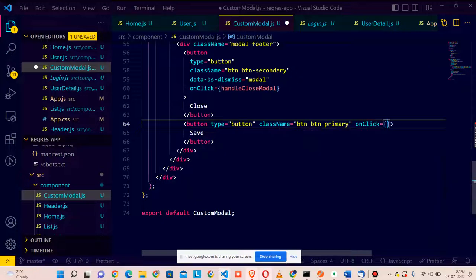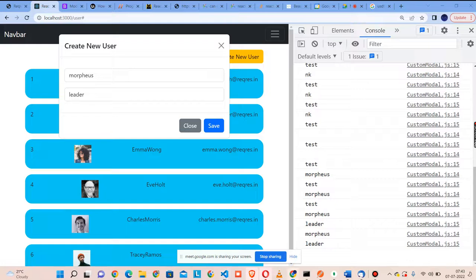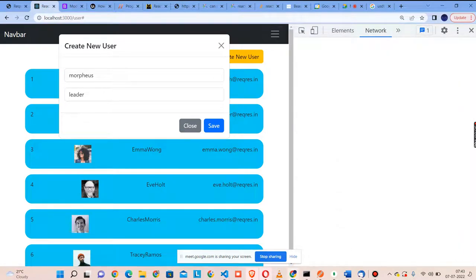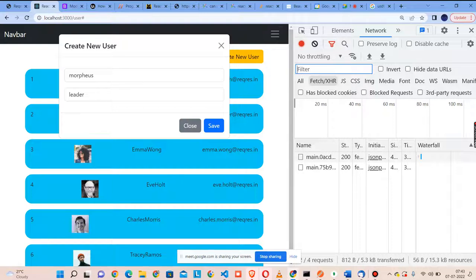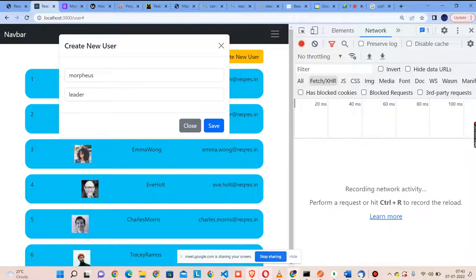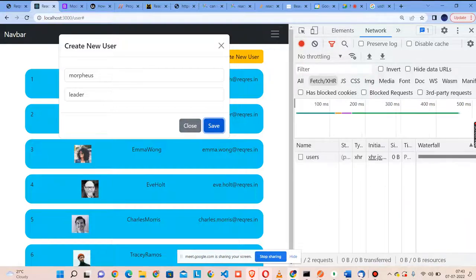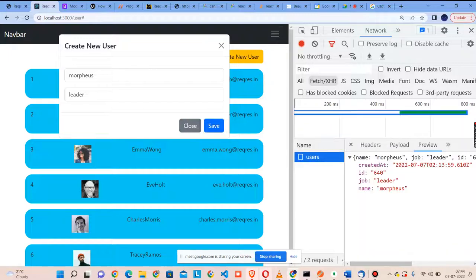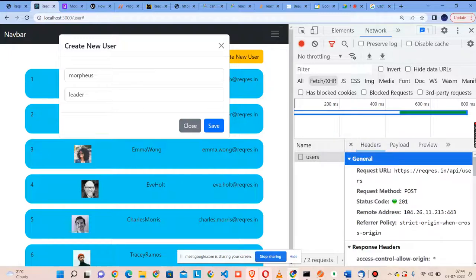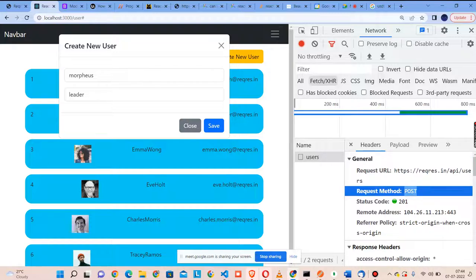Now if you go to the network tab, just remove all the things, and if you save over here, you can see we have called this function, and inside the function we were calling this API, api/users. Method is post, the status code is 200, which means successful.